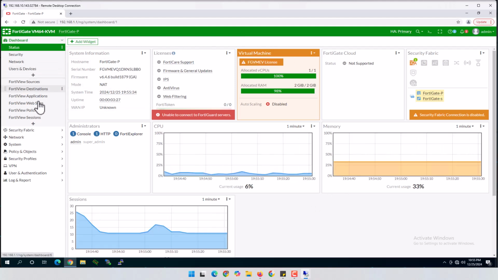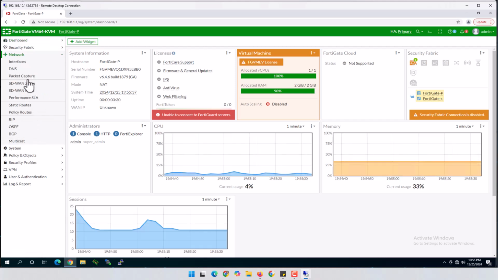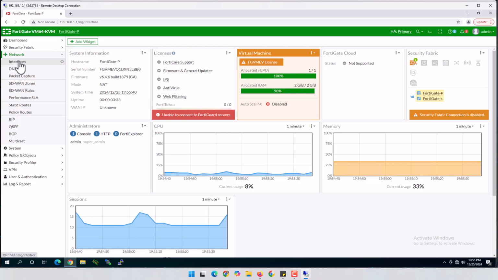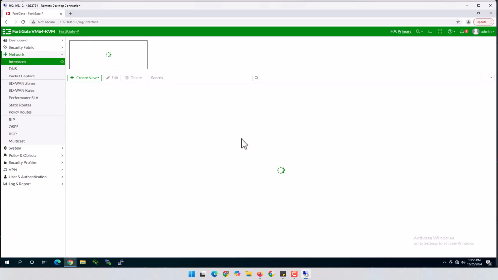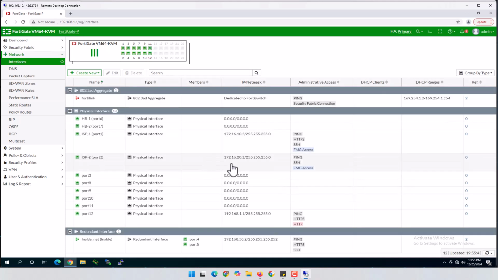To configure this SD-WAN, let's first go to the network, and let me show you the interfaces we already have here. We have port 1 and port 2, and both of them are connected to our ISP. Also, as you know, this is high availability.